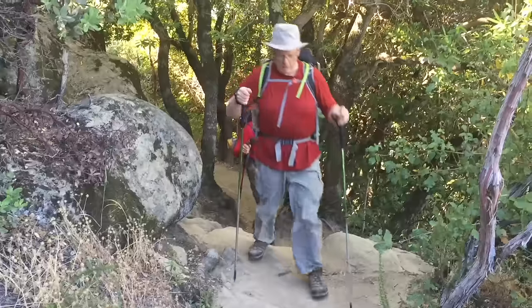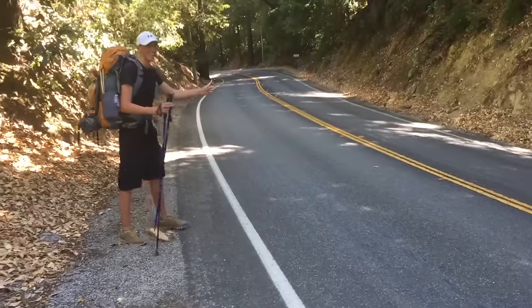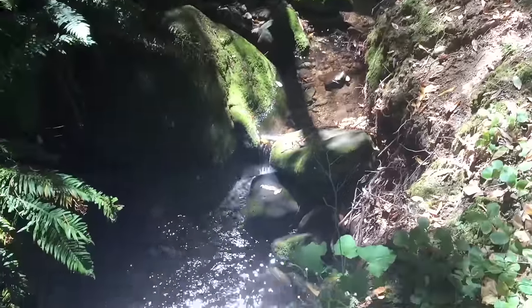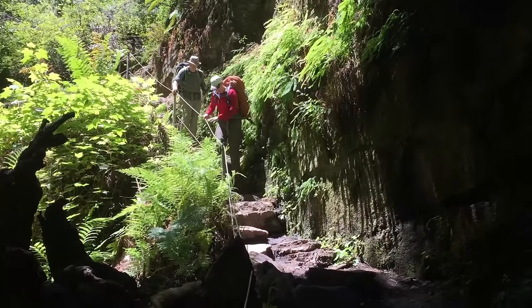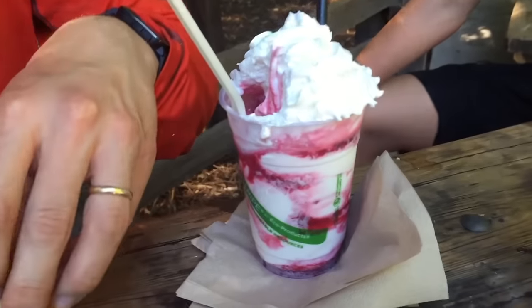Every year I go on a trip with my dad, my brother Jeff, and his son Brayden — a three-day trip I look forward to every year. We've spent a couple of trips in Utah: we went to Capitol Reef and hiked in a wide, tall slot canyon for a couple of days. We also went to California to Big Basin Redwoods State Park and Castle Rock, and hiked the Skyline to the Sea Trail — a 30-mile trip where you park at either end, start up in the hills, and hike down to the ocean. Halfway through you stop at a gift shop and can eat an ice cream sundae. You kind of feel like a thru-hiker even though you aren't hiking nearly as many miles.